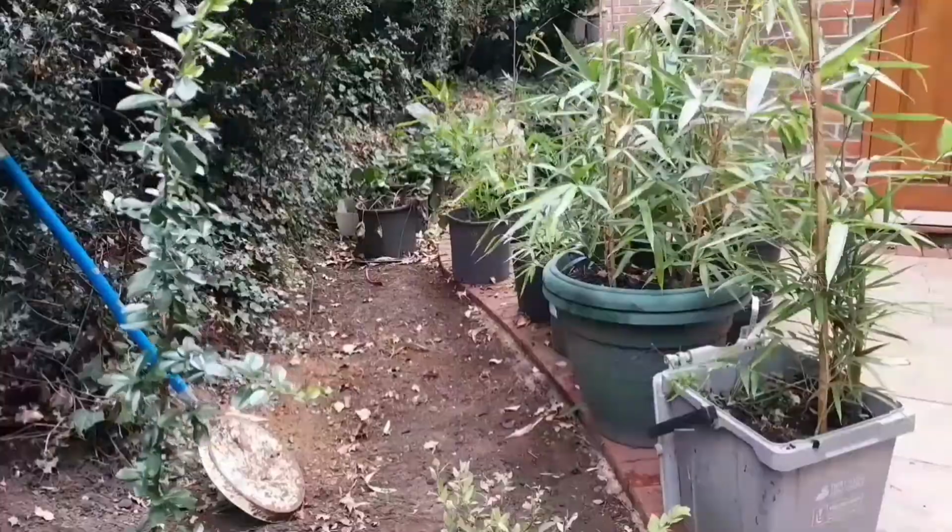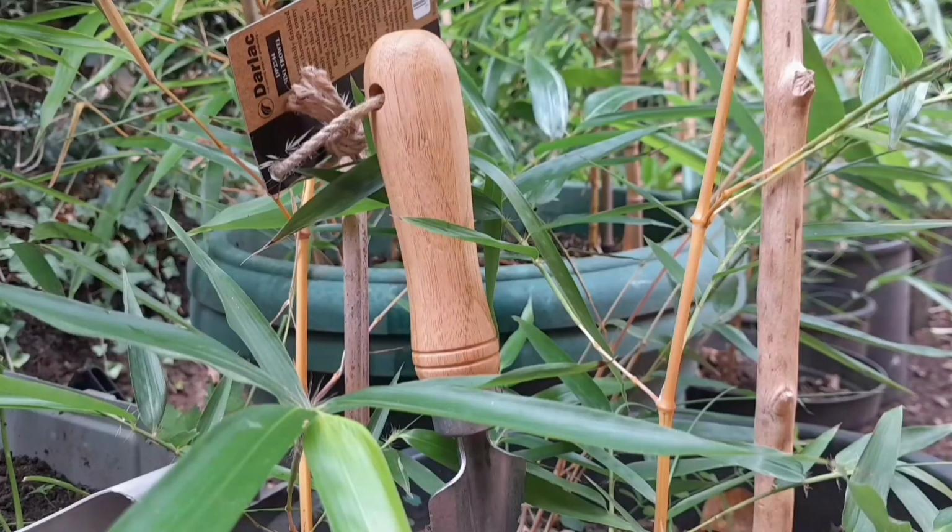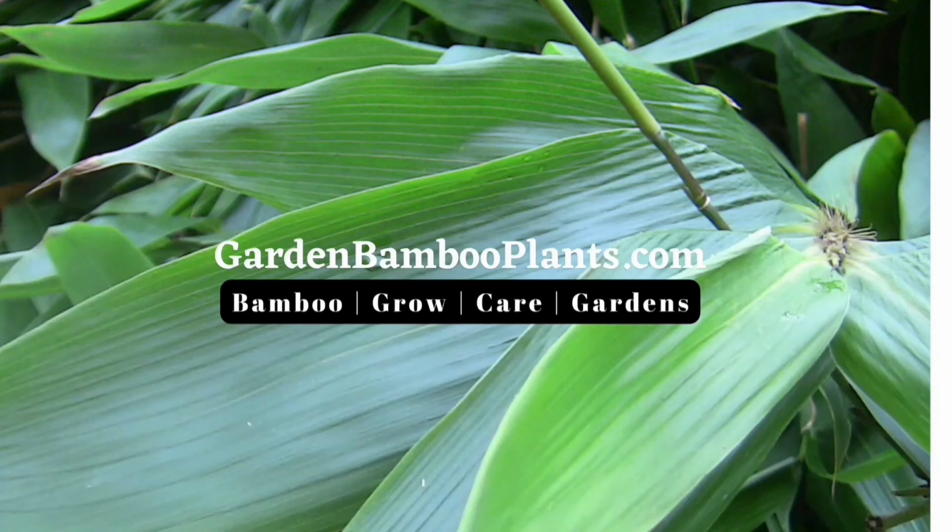All in all, this is what happens when you add mulch to your bamboo. Mulch can do amazing things to plants as well as bamboos.